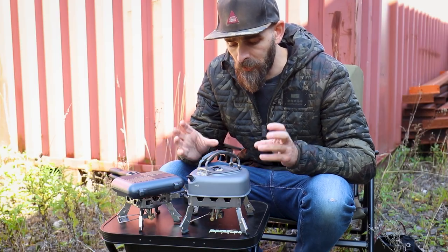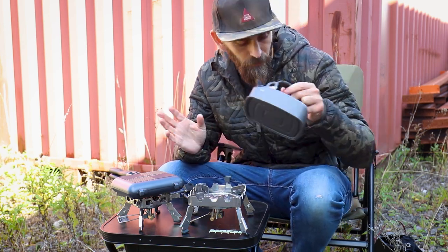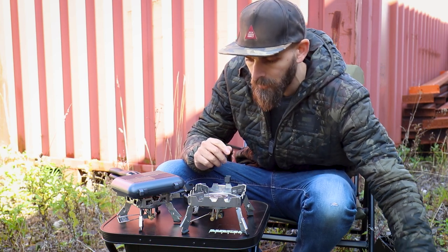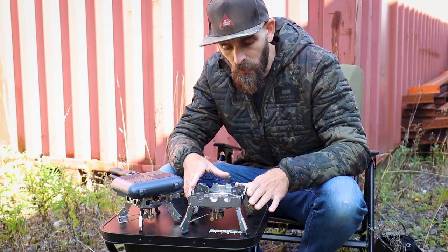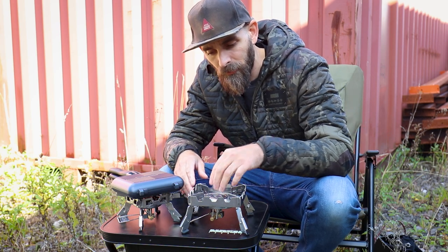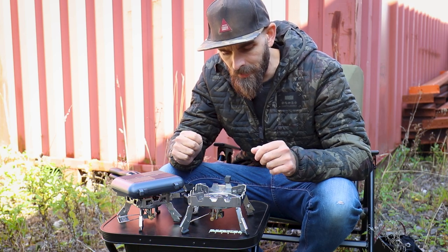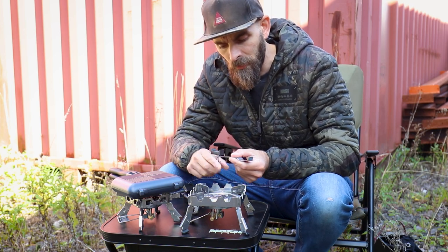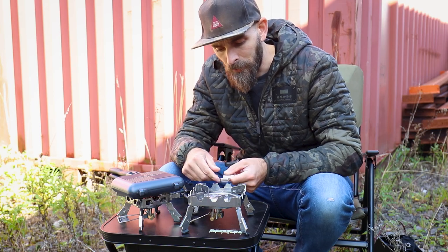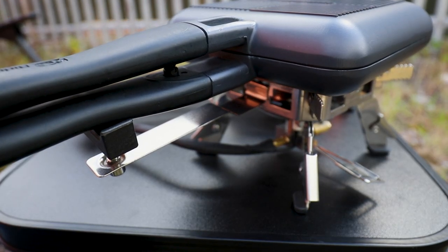Now let's talk about a few of the features on both stoves. As you can see, there's quite a large guard around the whole exterior of the stove itself, which is square — it fits the Ridge Monkey kettles and pans. You also get this handy little removable arm that you can place onto your stove, and when you rest your pan on it, the handle will rest on here to save it tipping off.